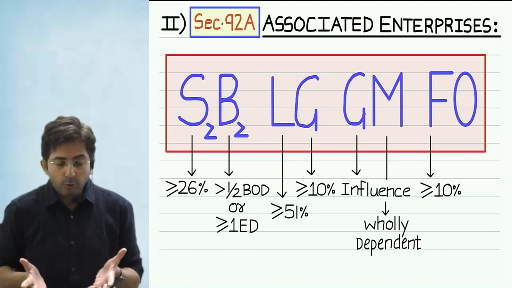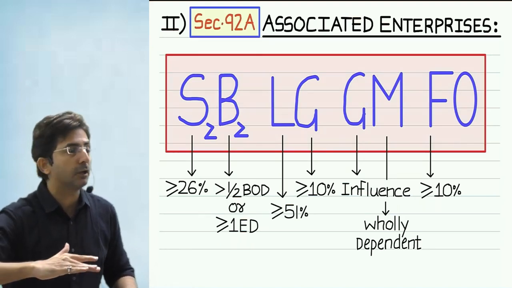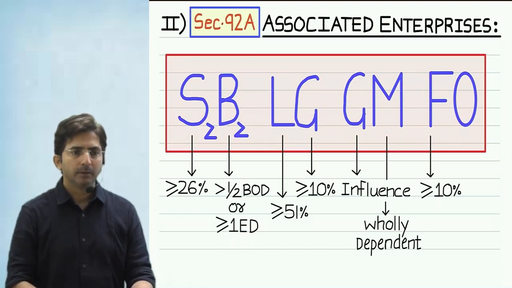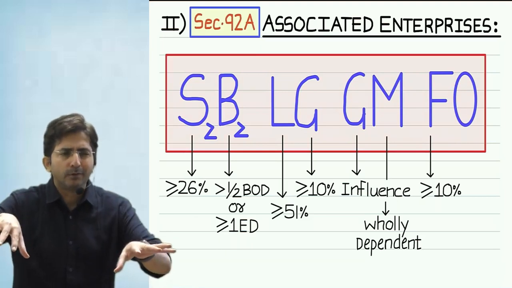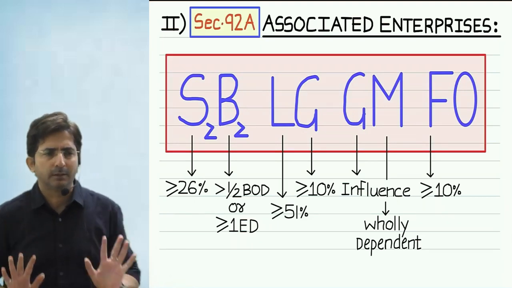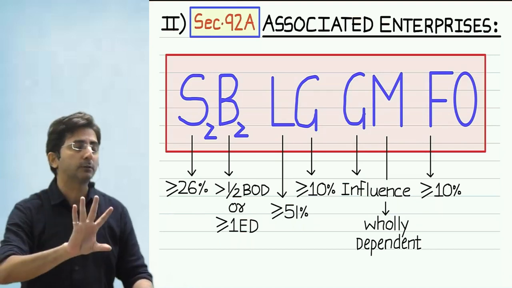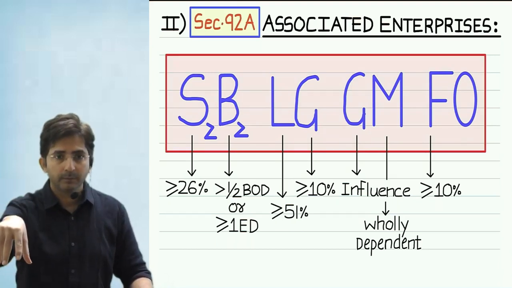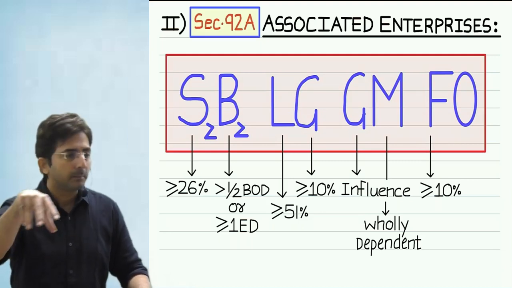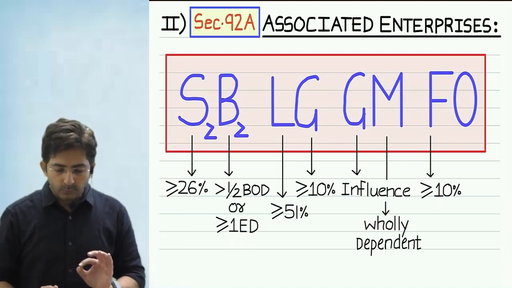Otherwise, they are not going to ask a detailed, straightforward theory or definition kind of question on associated enterprise. So from the sums point of view, if you have to remember this, these many points are sufficient. These many means almost all the points are covered except a few points which may be there in the law, which are not so important. That's why not covered in the act.